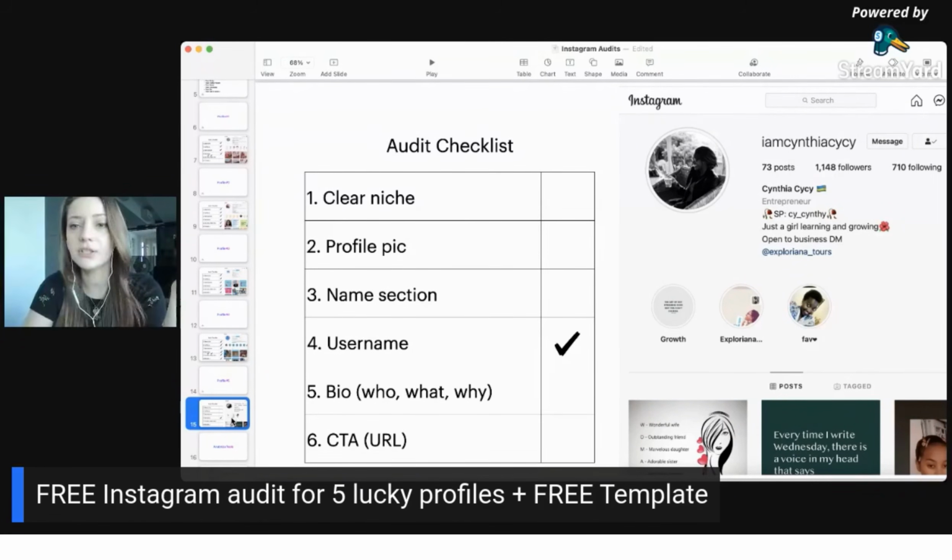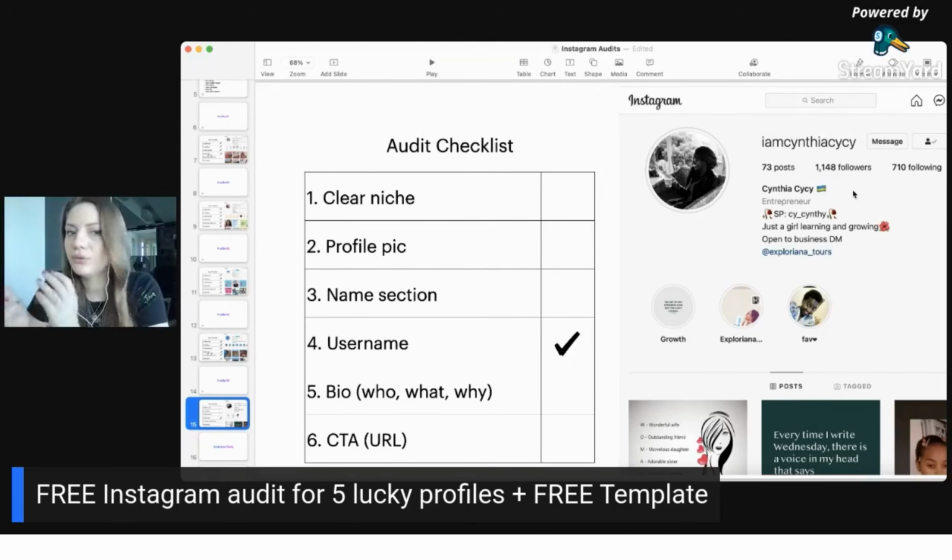The third part is your name section. Now I understand that you are a personal profile and you've chosen to write your name and probably your location, the flag of your location. For business profiles, we also like to add a keyword, an industry keyword. So if your niche is entrepreneur or whatever, you need to write there, I'm a small business owner, or entrepreneur coach, Instagram marketer.